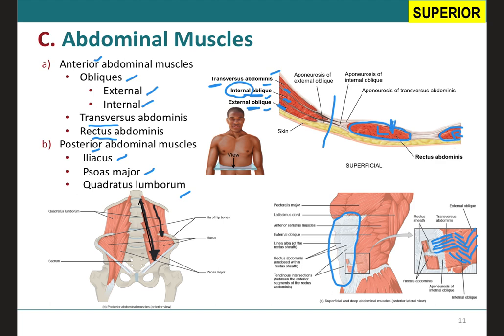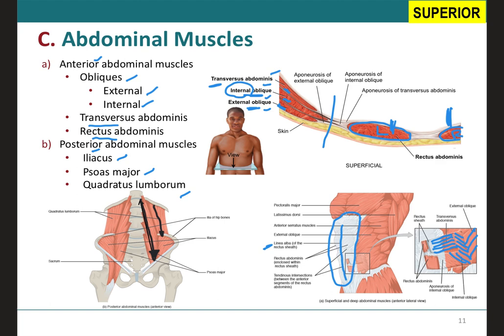And anteriorly, you're going to have two sheets of muscles, which are the rectus abdominis on the left side and the rectus abdominis on the right side, and they are going to be divided by a sheet of tendon, which can also be called the linea alba, which is the line right in the middle of your belly. Now, everybody has all of these, but in some you can see and in others you can't. It all depends on the amount of fat that you accumulate in this area.